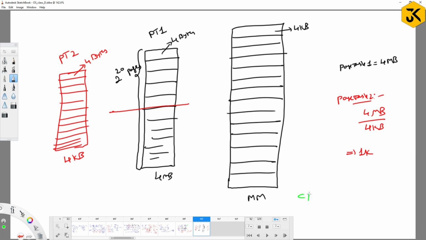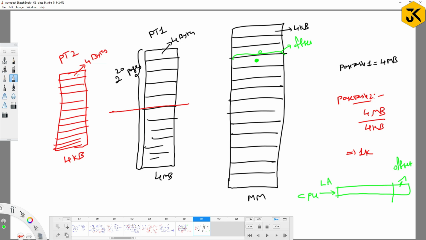The CPU generated some logical address. That generated logical address contains, at the end, our final data. This thing I will call the offset. The total page size, if you convert it into bits, will be the offset, right? So this will definitely be the offset. But if you want to come to this location, you have to cross many things, right?